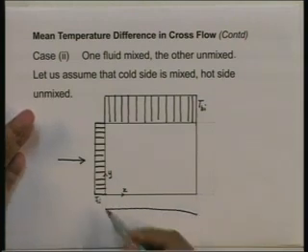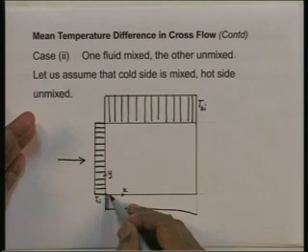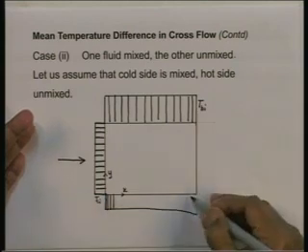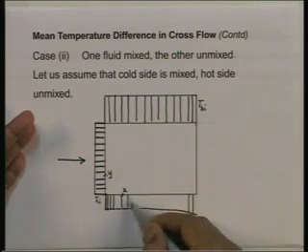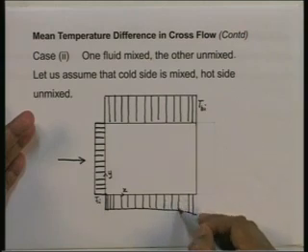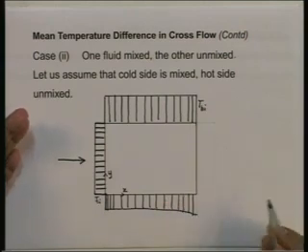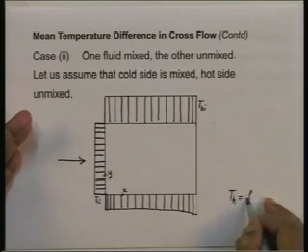say like this. The fluid on this side, which is unmixed, will get cooled more, the fluid on this side will get cooled less, and we will have some non-uniform temperature profile with TH being a function of x and y. TH will be some function of x and y.